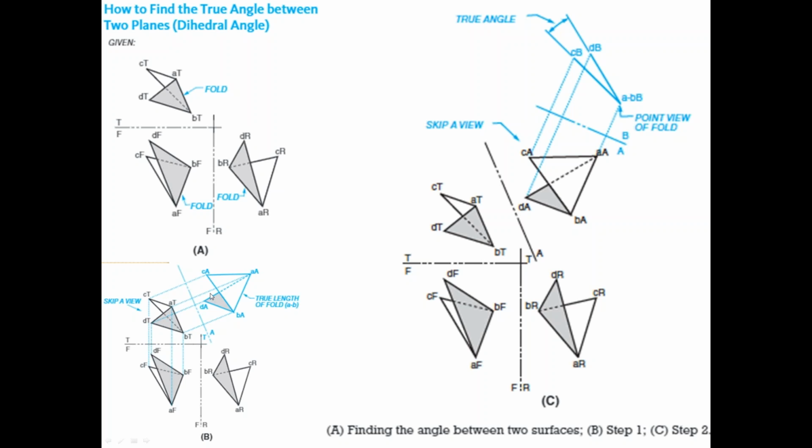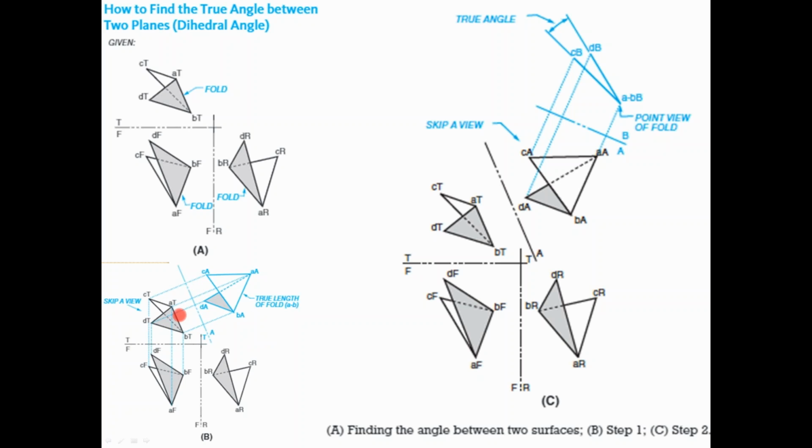The next thing you want to do is draw the auxiliary view from the top view. To draw the auxiliary view, you draw a line parallel to AB, and then project all these lines perpendicular to the fold line. Where do you get the distance? To get this distance, you always skip a view, measure the distance from here, and transfer it over here. So the point C, transfer over here, will give you the C at the auxiliary view. Same thing for D, this distance transfers here, and this distance over here. Then connect all these dots to get the true length of the fold line.